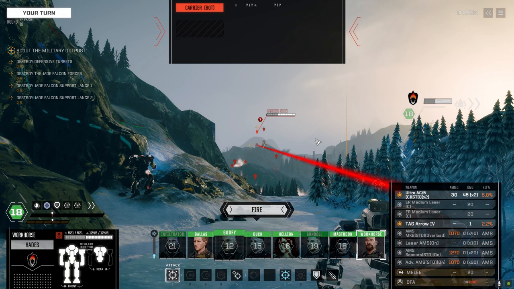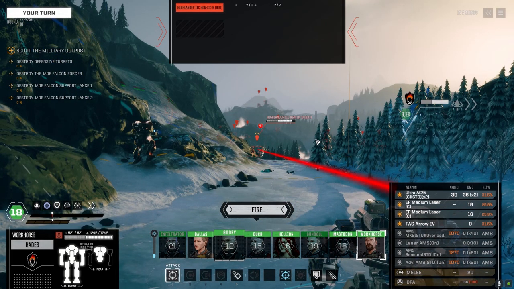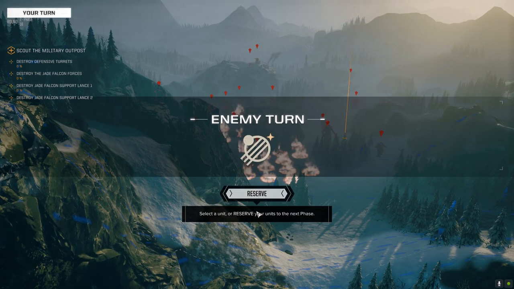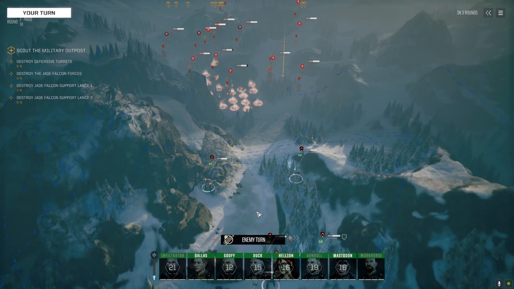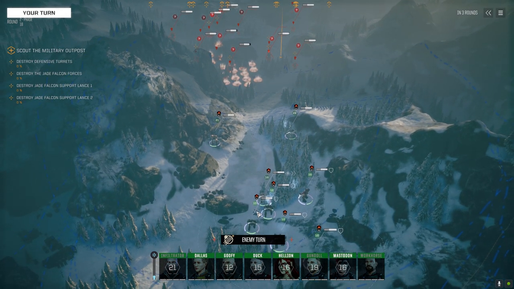Oh, really? Let's leave this off. I've got too many guys in front of you. Okay. Whatever. Your job is AMS anyway. That should put everybody within the red circle. I think we'll be okay. We're going to burn through this AMS ammo really fast.